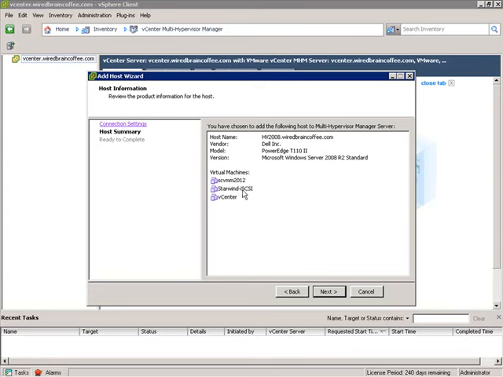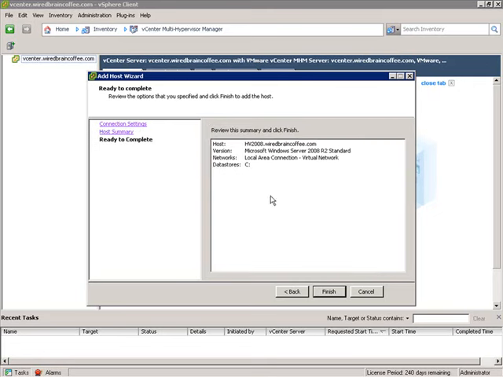And hey, it does have some virtual machines. In fact, one of them is actually vCenter. Yes, I'm guilty. I'm running vCenter over there as a virtual machine inside Hyper-V to manage my vSphere virtual infrastructure. I'll click Next here. It tells us it's going to add this new host with this version of the operating system, this network called Local Area Network Virtual Network, and this data store called C:. Yes, it's a Windows file system called C:. I'll click Finish here.